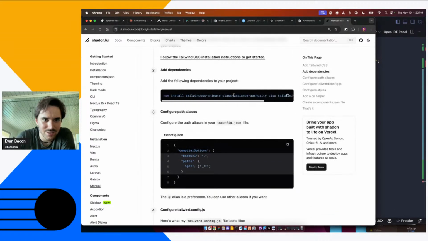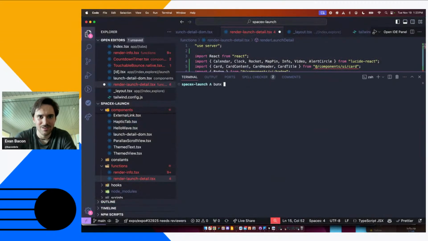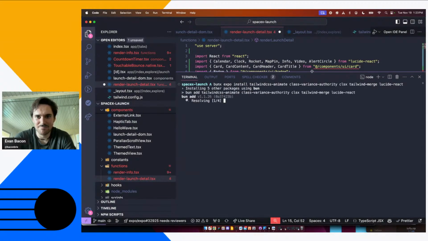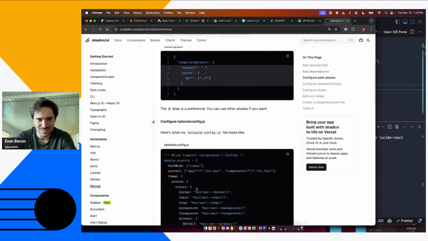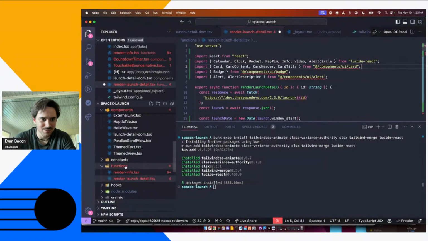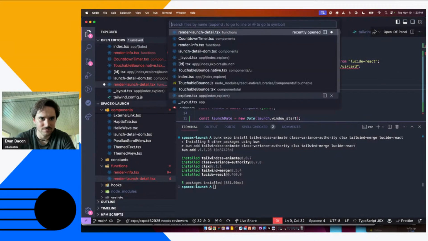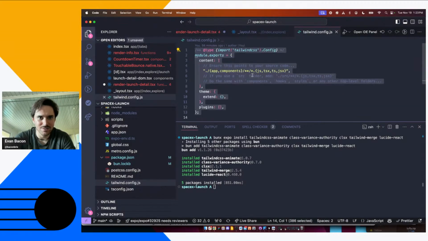Looks like we want tailwindcss-animate, class-variance-authority, okay, lucide-react. So yeah, we just copy all this. Let's try it. bunx expo install, drop some of those in there. And then we need that setup. That's already set up in the default template. Update, okay, we can update the Tailwind config. Doesn't look like it'll be painful. Tailwind config, app components. Okay.